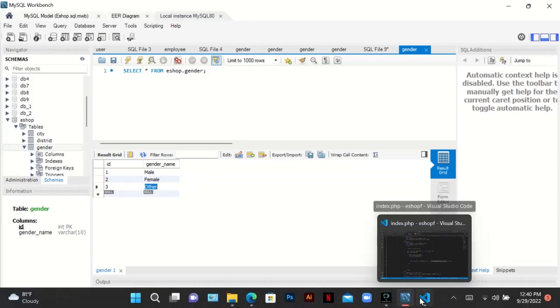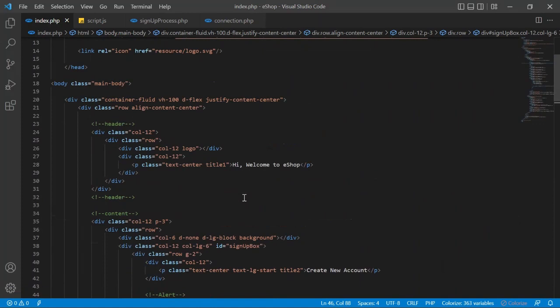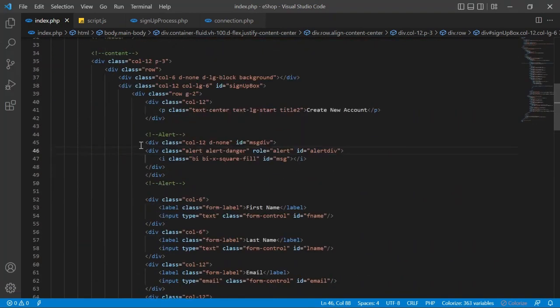First ID is male, the second ID is female, and the third ID is other. From this gender table, the values are going to come to this place using this code, and the value name and value ID can be chosen from this code.